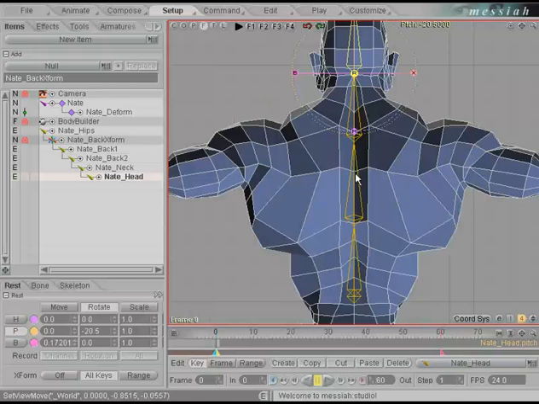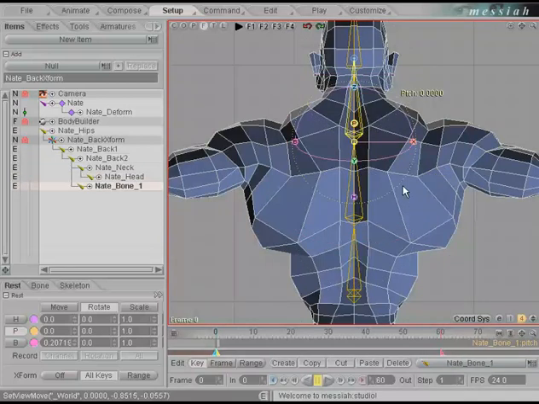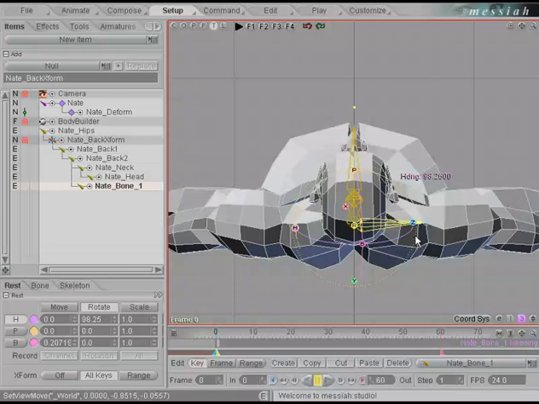Let's go to a front view and we're going to start with the right side of the shoulder setup area. Click on back 2, add another bone with the plus key. We'll rotate this one out on heading and adjust it so it's right on the edge of the inside of the shoulder. Switch to a top view. We'll rotate it on pitch so it's right in the middle of the shoulder and the mesh.